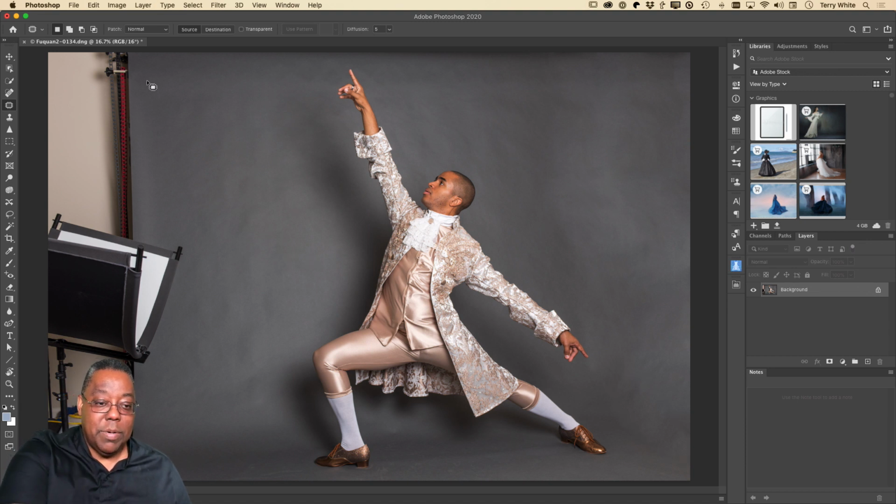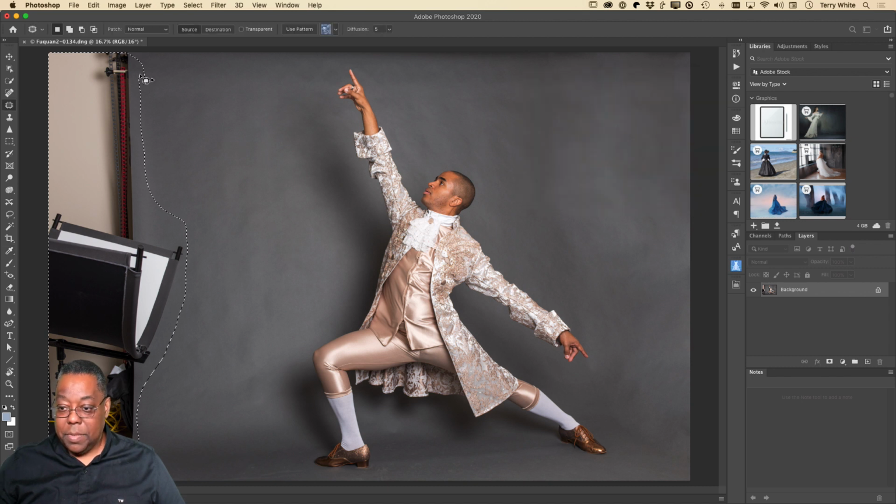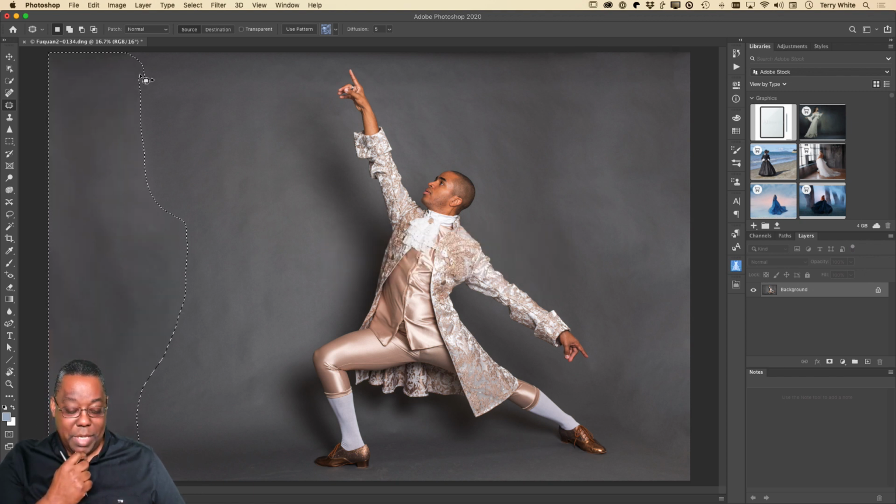And okay, so now we're going to do the same thing over here. We're going to make a selection. And we can Content Aware Fill that in. That one might work better. Alberto, what's going on? And that one did work better because it didn't have him to pick from, and I was also able to overlap the background a little bit more.